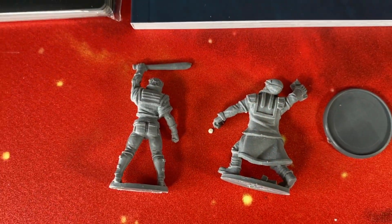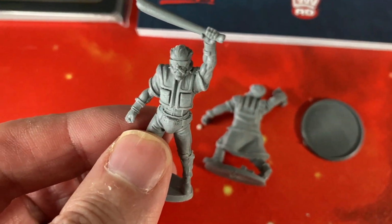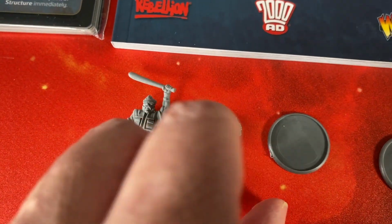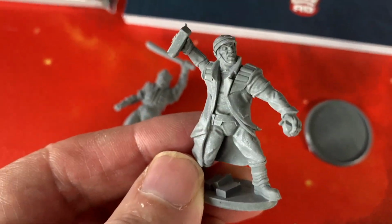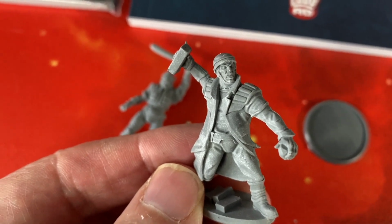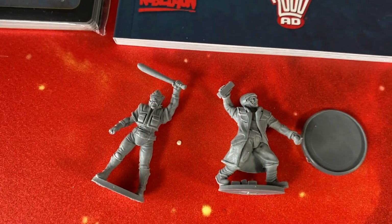I'm no expert on the material, but it's the kind of resin that you'll be familiar with by now. I don't know if it's an upgraded one, because I know they've got this new resin, but I'm really not very technically minded when it comes to that. I just like once they're painted and getting on with the game.